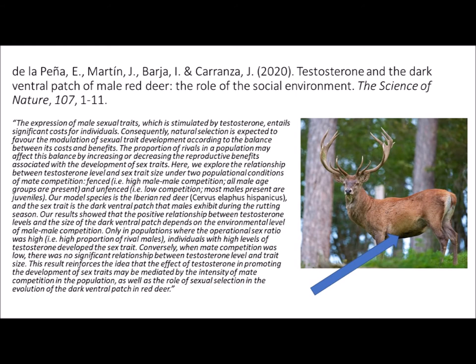It also gives you an idea of the complexity of unpicking hormonal, social and wider environmental influence on behaviour. Please do take the time to read over the abstract that I have provided. The dark ventral patch, as illustrated by the blue arrow on the photograph, is a characteristic feature of red deer stags during the rut. For those stags in periods of intense competition — with more males around to cause competition for females — this darker patch was more pronounced. In populations with fewer males, where there was less competition, there was a reduced chance of the stags developing this ventral patch of darkened colour.